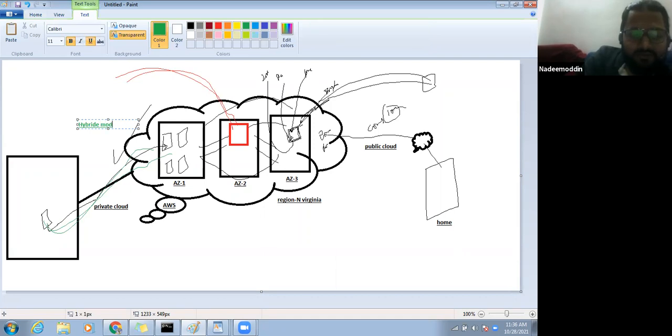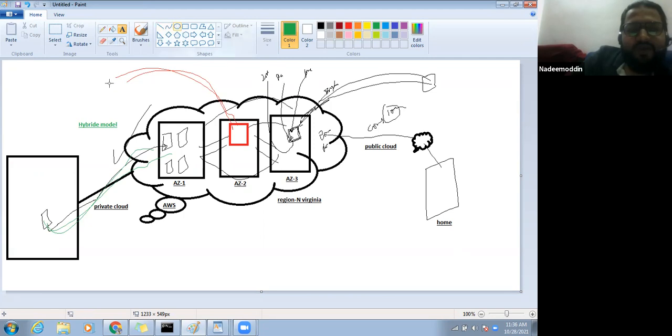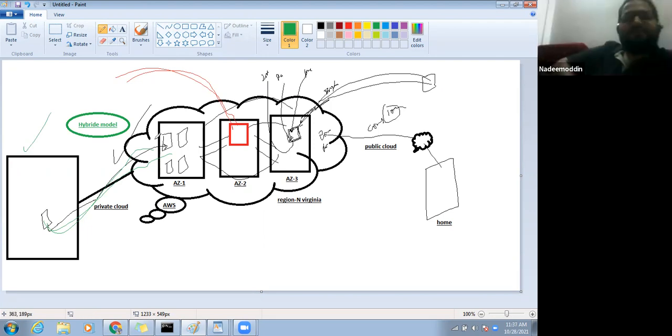Hybrid model is more famous nowadays. Every organization wants to go with a hybrid model. They don't want to touch their data center, it will be there, but they want to take leverage from the cloud also, because cloud is a cost effective service. Instance based, you can create any server you can build and make it ready to use.